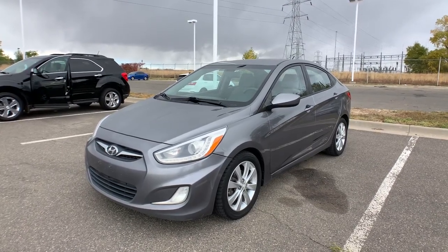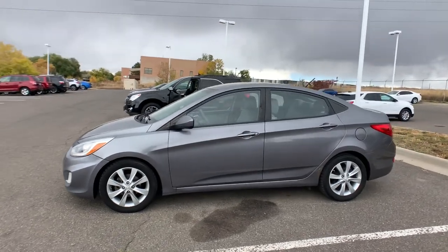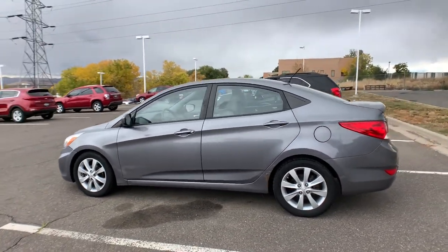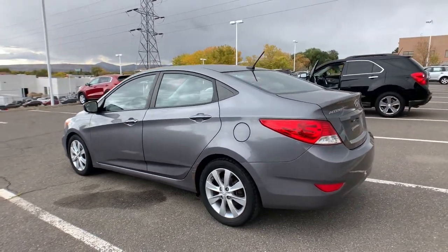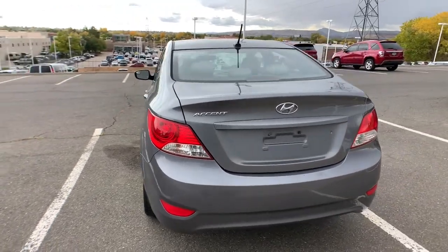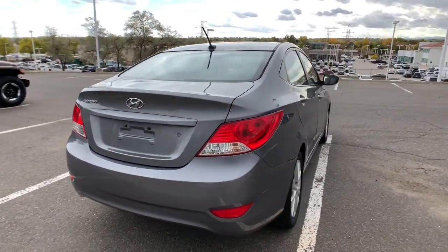Go home happy with the 2014 Hyundai Accent. Take a closer look at this feature-packed Accent, the compact sedan that makes your commute comfortable and convenient. From its spacious, well-built cabin, to its touchscreen infotainment, to its lively, fuel-efficient ride, this daily driver is the opportunity you can't afford to miss.